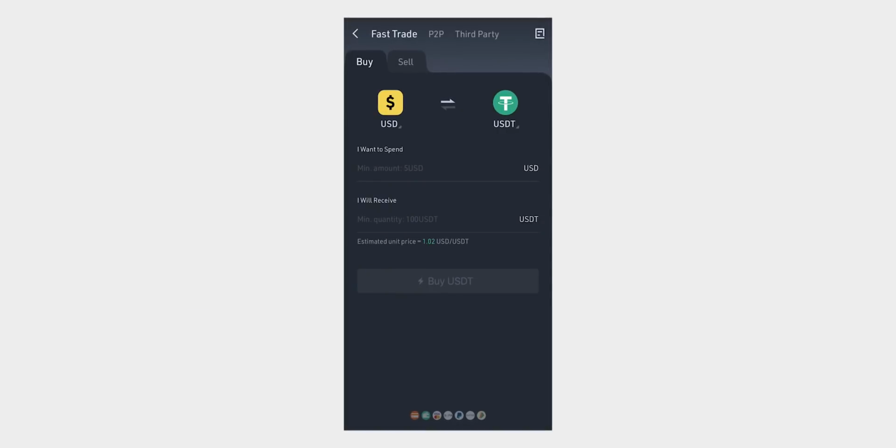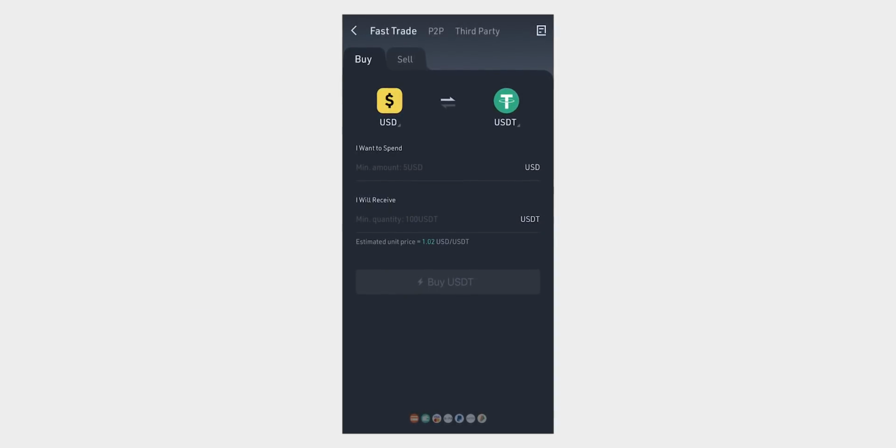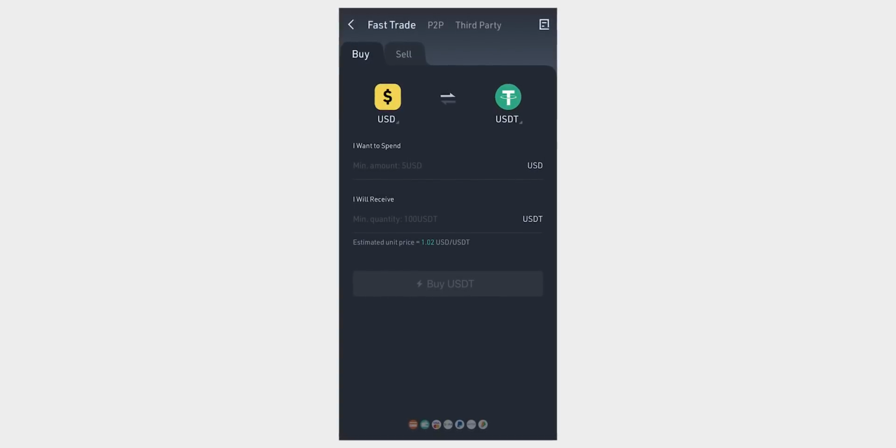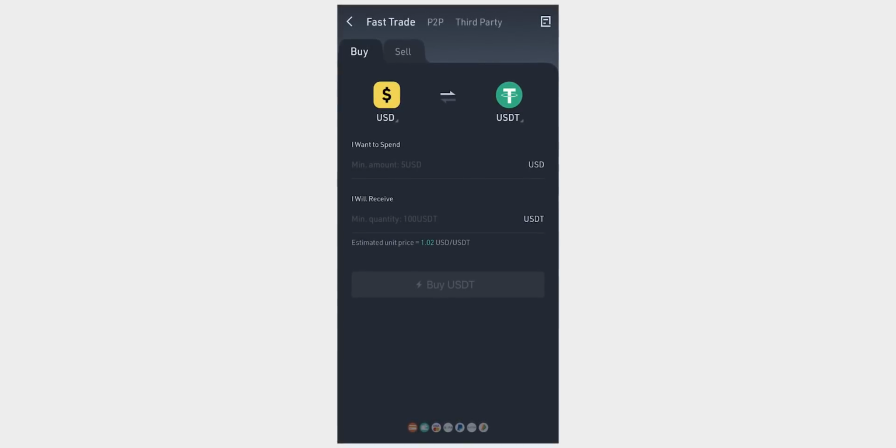Coming to fiat currency deposits and withdrawals though, KuCoin actually just added card support. So you can use your debit card or credit card to buy crypto directly and have that deposited into your account for a fee of around 1.8%. If you're in Europe, you can actually use SEPA transfers, and they even support PayPal for some regions as well to buy crypto, but this may change depending on where you are.